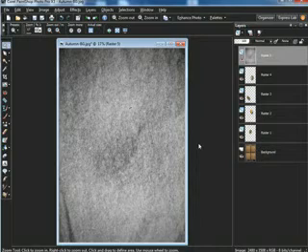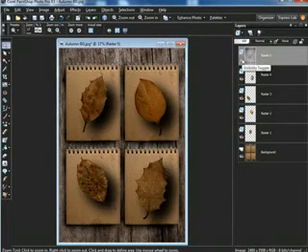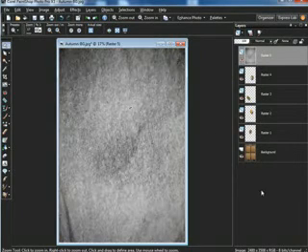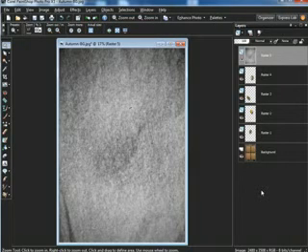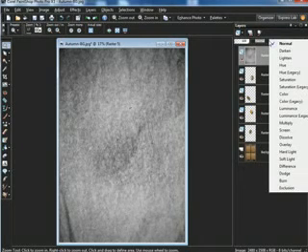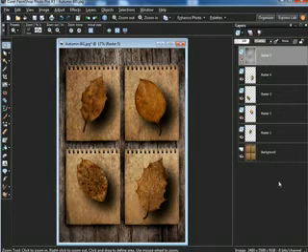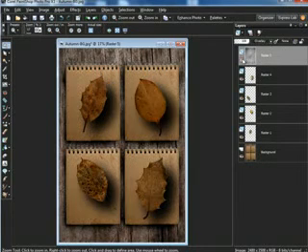Like that. And you may think, crikey, something's gone wrong because I've lost all of the work that I've done. Well, don't worry, it just so happens that the paper texture is exactly the same size as the template. Anyone would think we planned these things. And what I'm going to do is just to change the blend mode to combine the texture of the paper and the image that we've created. So we'll change the blend mode, which is currently set to normal, and we'll change it to overlay. And that combines the texture with the picture.